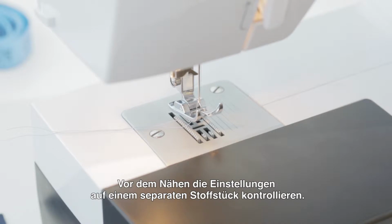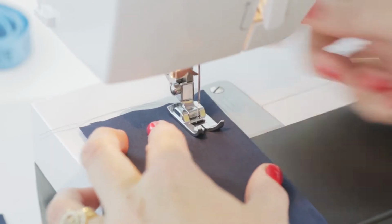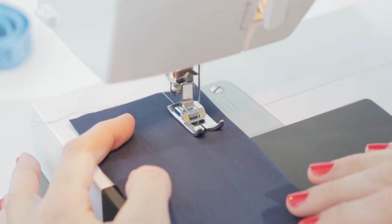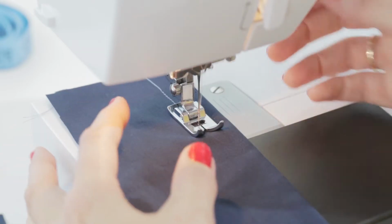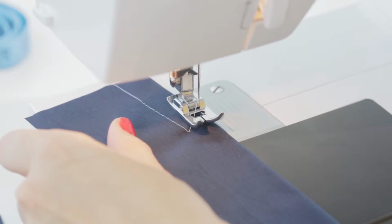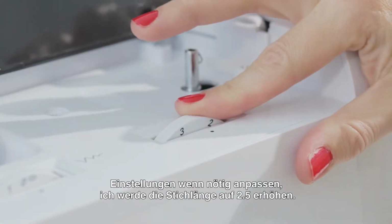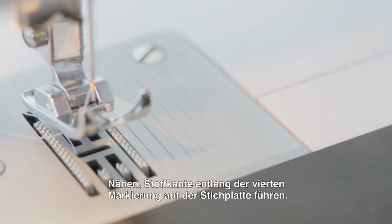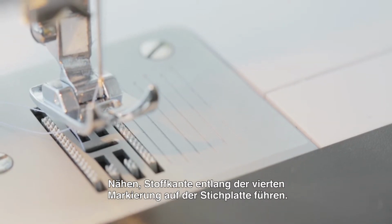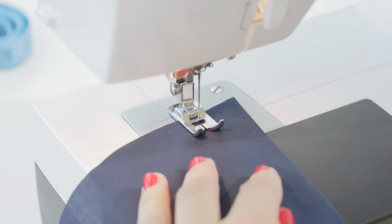It's always a good idea to do a test first, so I'm just going to try on this spare piece of fabric. I just want to see what my stitch length looks like. Okay, I think that's a bit short, so I'm just going to increase that to 2.5, and then I'm happy with that. When sewing the placket, you can place it up to the far guide on the stitch plate and just sew down.